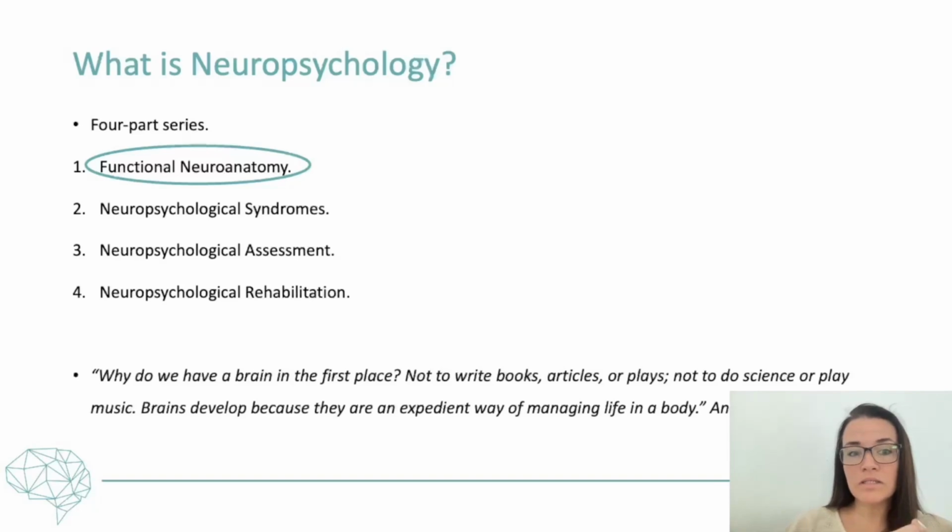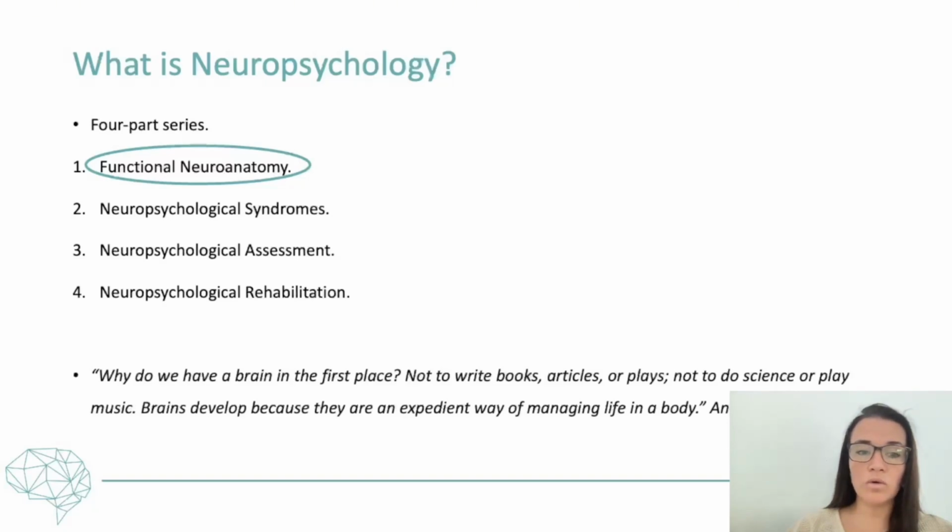And the reason that we're going to start here is because as neuropsychologists, we don't differentiate between the brain, the mind, and the body. So we realize that these are separate but inseparable. So we're always thinking about how the brain is affecting the mind, and that both of these are embodied, and that the mind can also have an impact on the brain and the body.